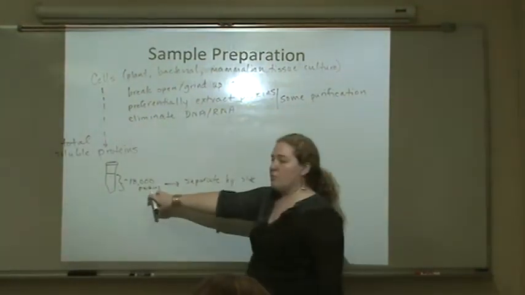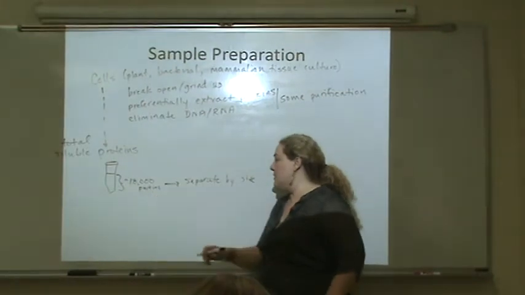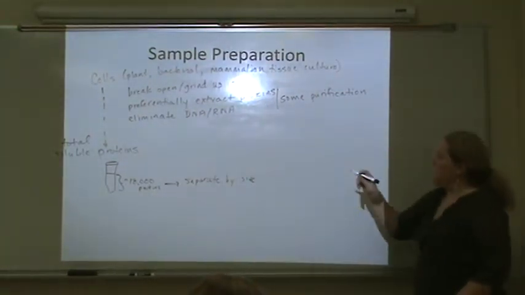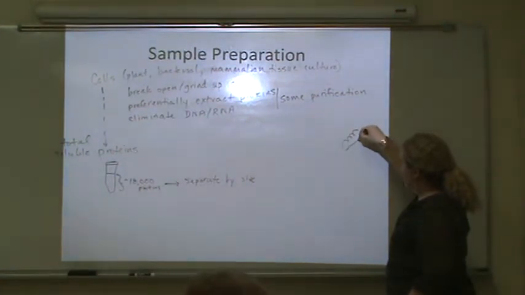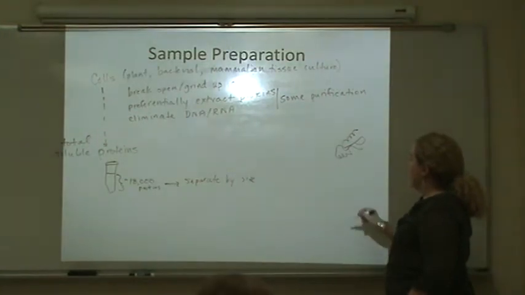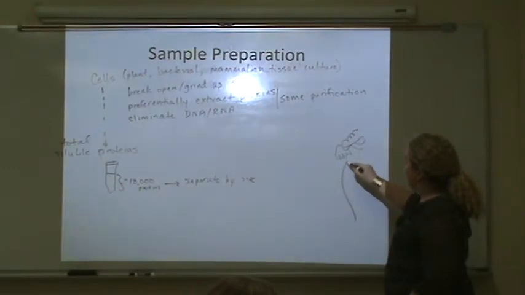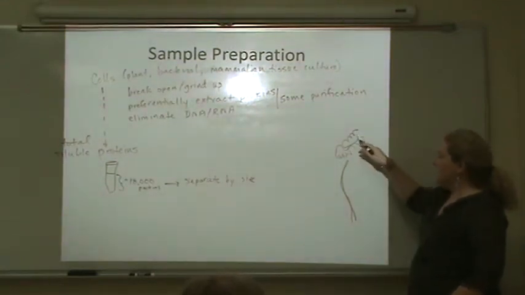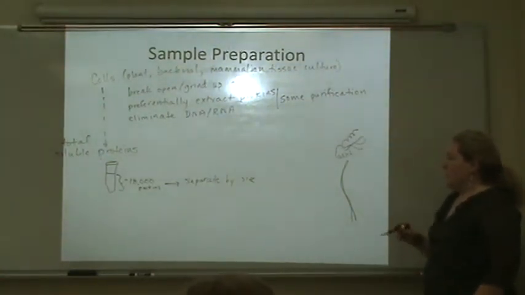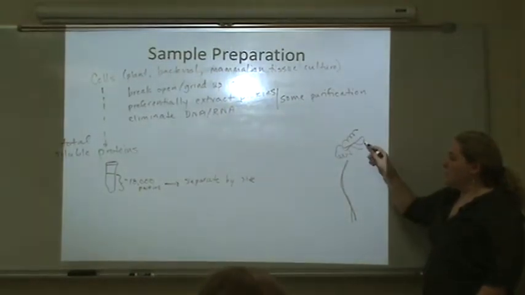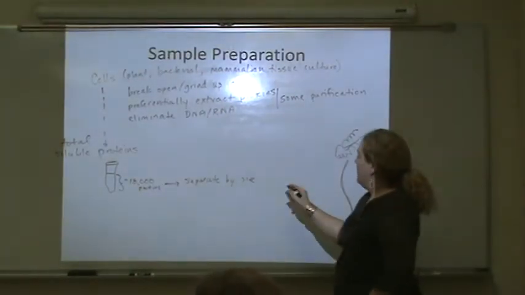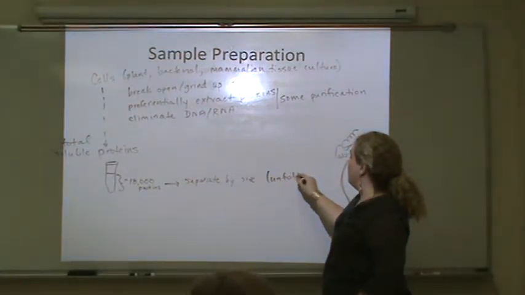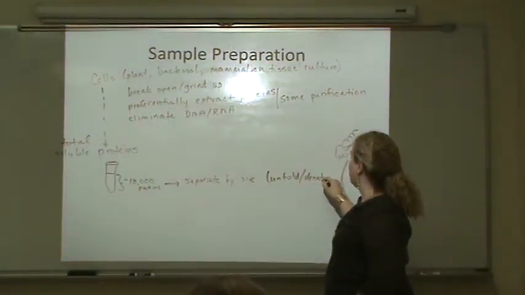We would like to get these spread out from each other based on how big they are. So if you imagine in that group that you've got a globular protein like that, and then maybe you have some other proteins, remember those rod-shaped proteins that wrap around each other? You would like to separate these by size. And the best way to accurately separate by size is you want to unfold them or you want to denature them first.